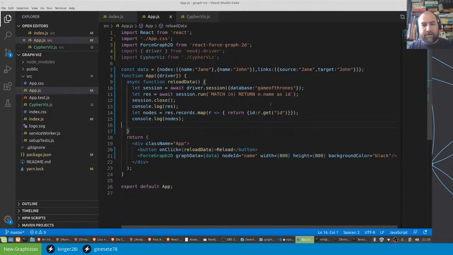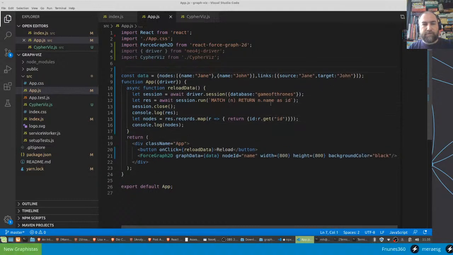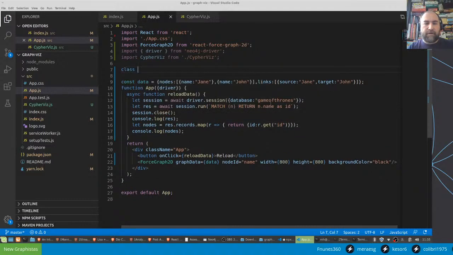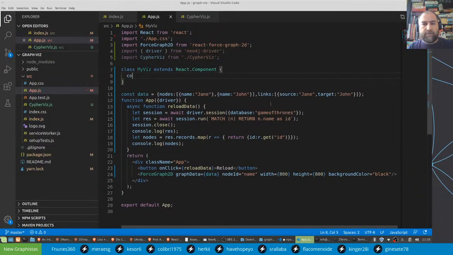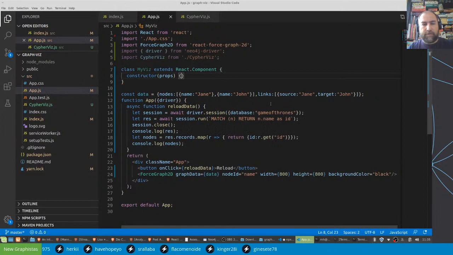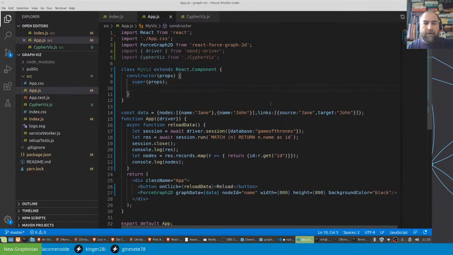So what I decided is I want to move out of this app thing into a separate component. So we just say class MyVis extends React.Component, and we have a constructor which takes some properties which we call in super, and then we just set this.state.